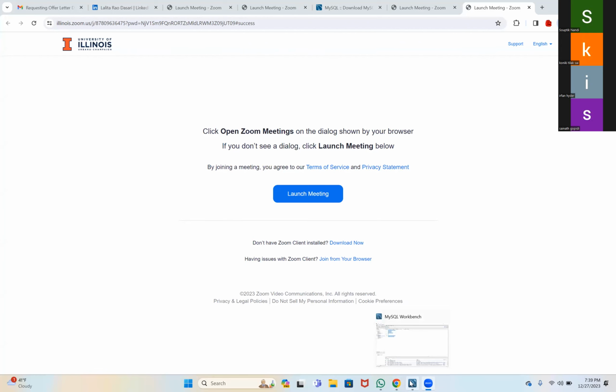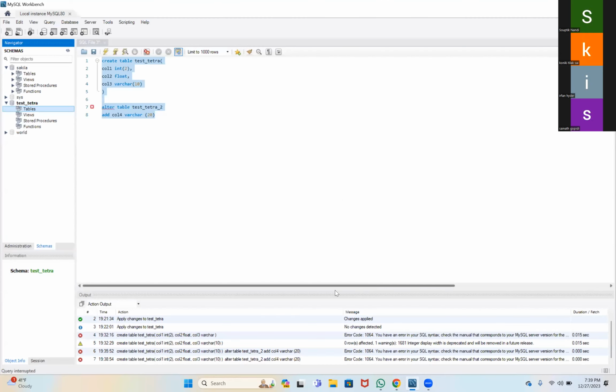You can see my screen, right? Yeah. So I got this error. Then I did the default. I already did the tetra test and table, and then I executed and got this. Is that correct? The last one is the statement actually, the last error. Based on the time, you can see the last error you received. Okay, you have executed both of the statements. Just run the alter statement.